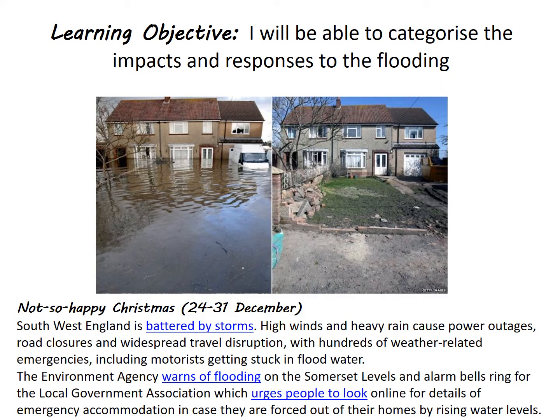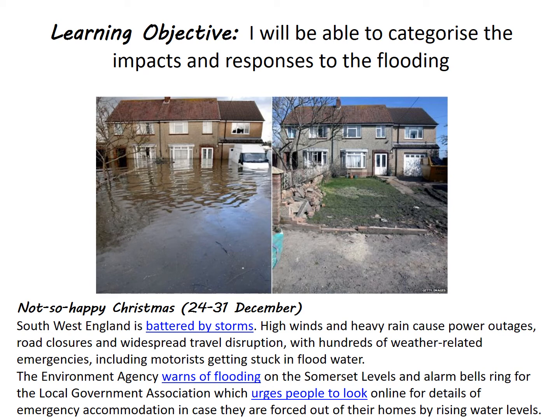So effects then, what are about to come up on the next few slides are a lot of the different effects that happened chronologically, hopefully, if I've put the slides in the right order, between the end of December and the middle of January. So this is how the flood affected different people.